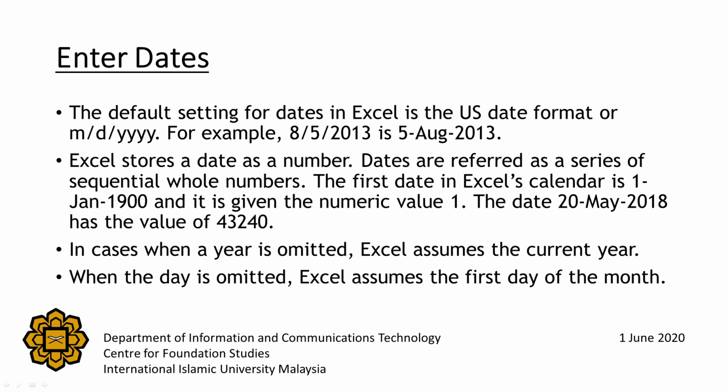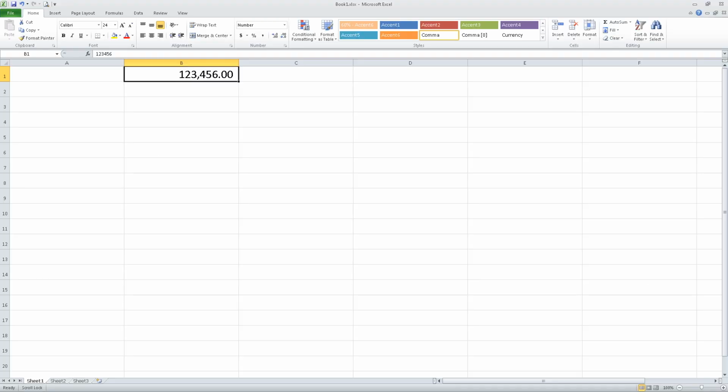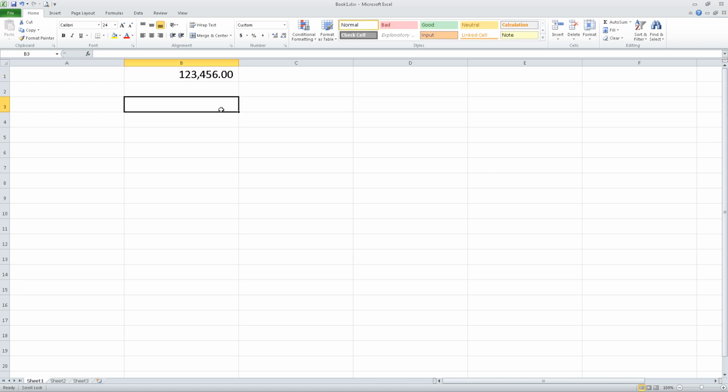So now, let's try to enter dates inside Microsoft Excel. For example, when you type 7/10 and press Enter, Excel will display it as 10th of July.